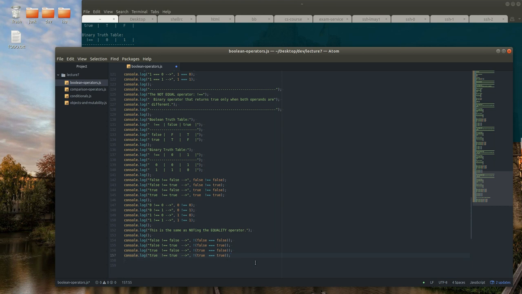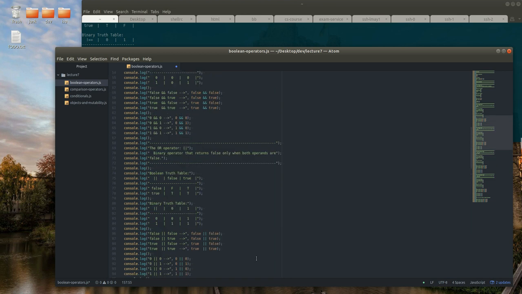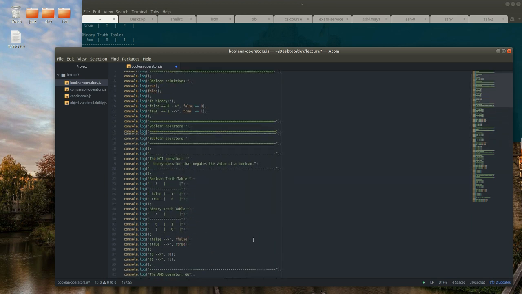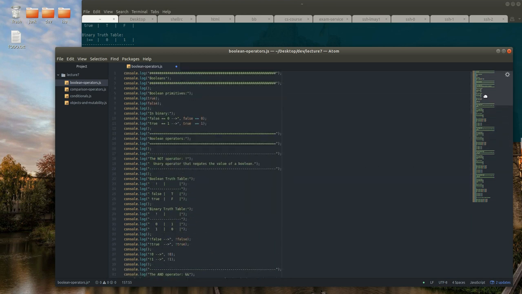how you can translate OR statements to AND statements and different stuff like that in another lecture. Okay, so these are the most basic Boolean expressions. With all of these, you can do extremely complex Boolean logic using parentheses and make very complex expressions for practically everything you need. Alright, that's it for Boolean operators.